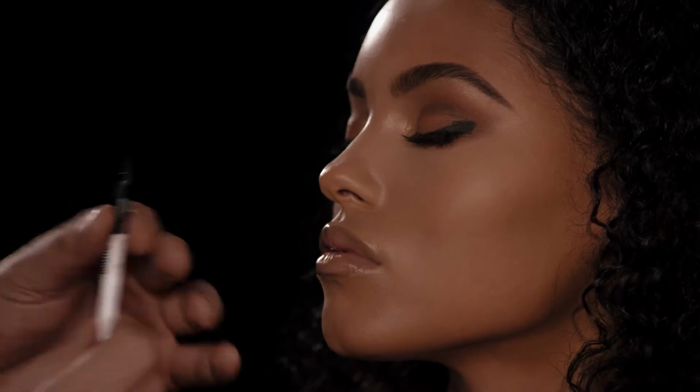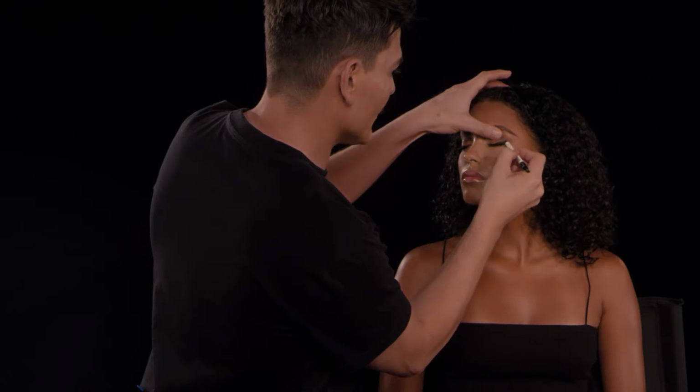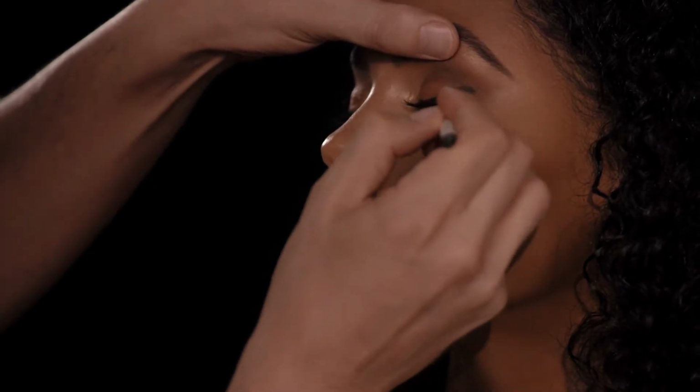In that same place where I used the brown earlier, I'm gonna now just go over with black. I'm not gonna hold back as much now since I know that we're doing a more dramatic look. And I'm going to flip it over. I'm gonna go really thick with that line and just blend up and out again.